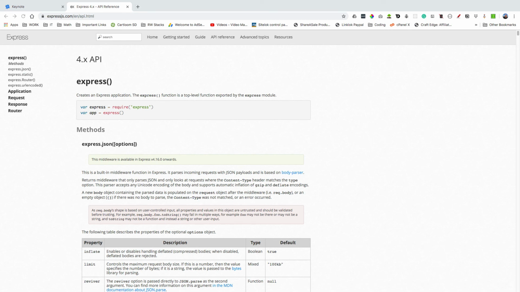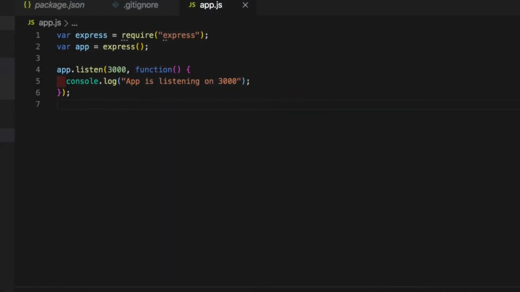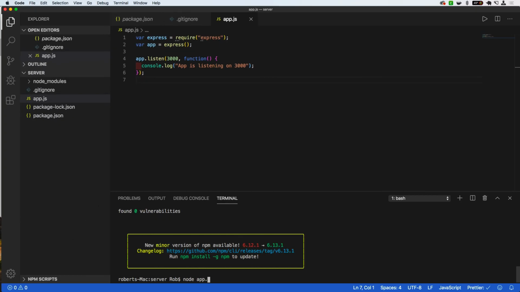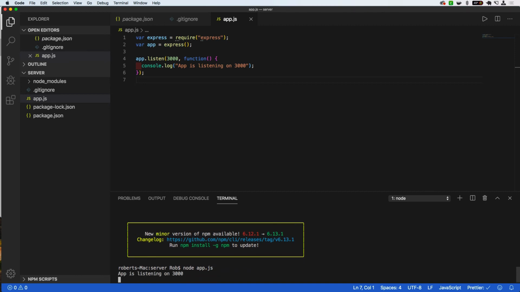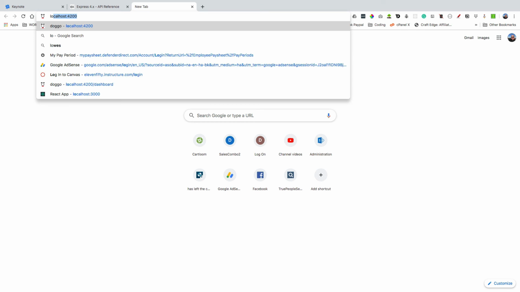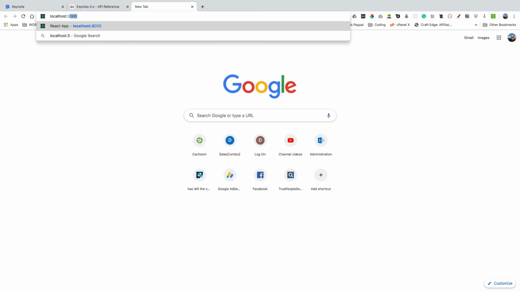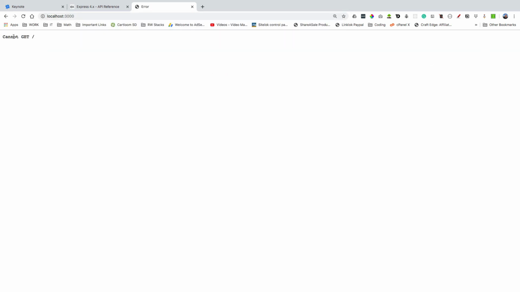Now let's go ahead and take a look at what we actually need to do next here. So it says in your terminal, type in the word node, and then app.js. Okay, so I'm going to go ahead and do that. And you can see in the console log, we're listening on port 3000. And if we visit localhost, and then we'll do 3000, we should see something. Okay, so let's do 3000. And it says cannot GET. All right, and that's what we should see.